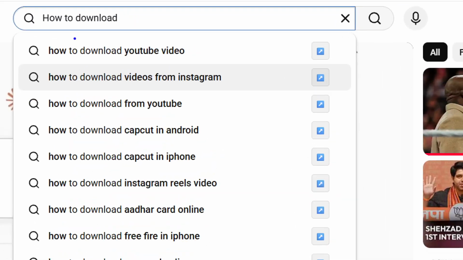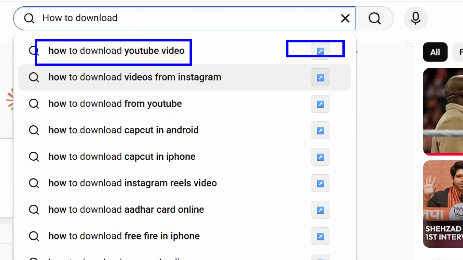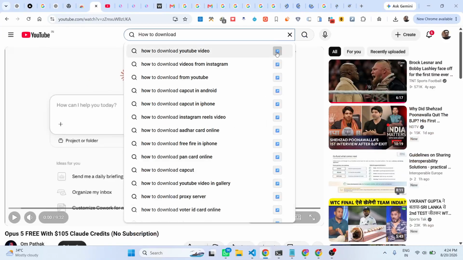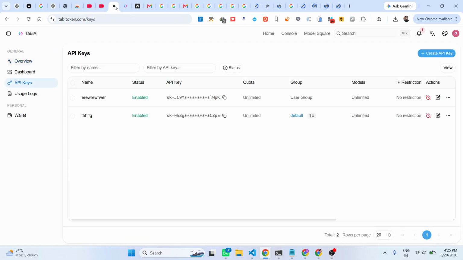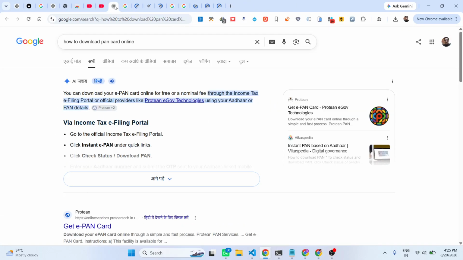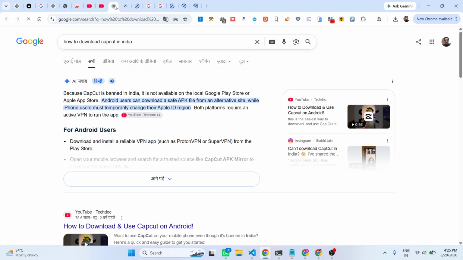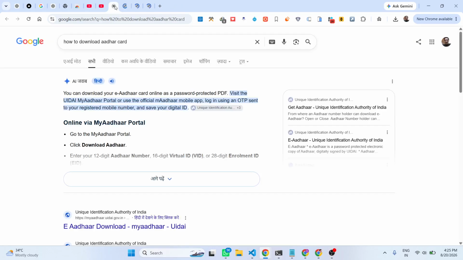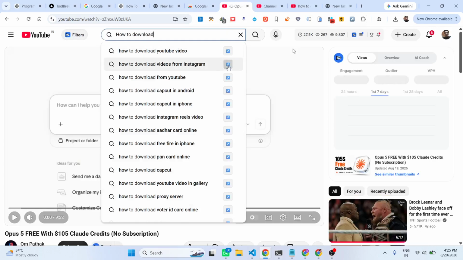So you will see for each suggestion it has added this right hand button right here. So basically it directly opens a new tab for each keyword.